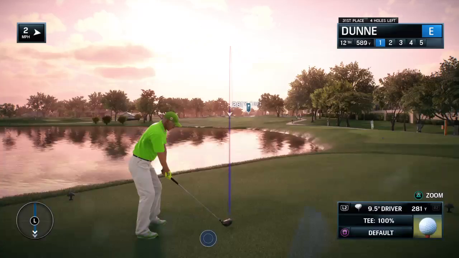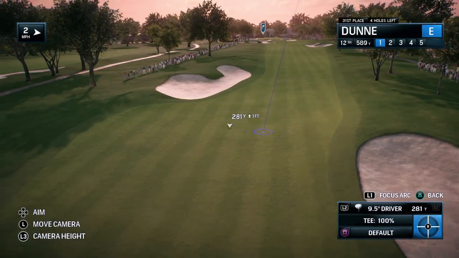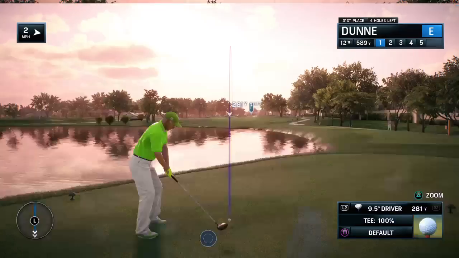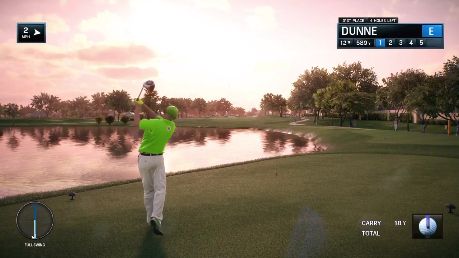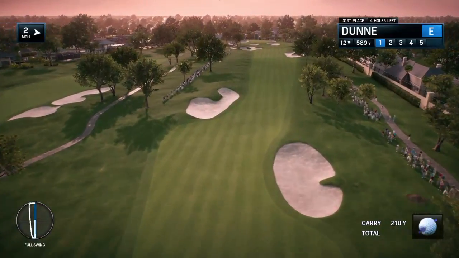Teeing it up here on the 12th, 574-yard par 5, Frank. Another one that's reachable, obviously long and straight. That rough down the right side, though, is normally very thick. Avoid the two bunkers, lots of contours and undulations around this green.